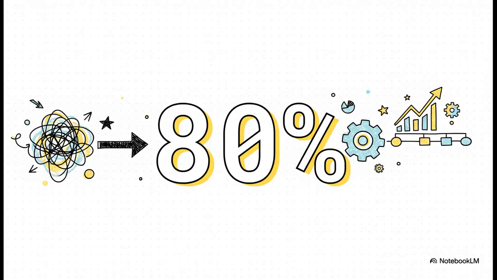And the result of that project? An 80% reduction in the age of the content. They took the average asset from being 15 months old all the way down to just 3 months old. That is an absolute game changer for giving your teams relevant, powerful materials they can actually use to close deals.